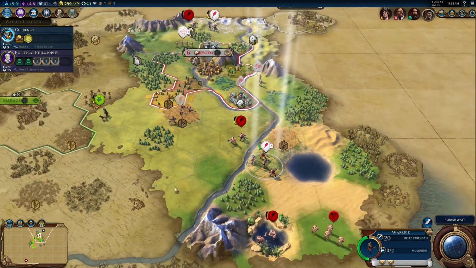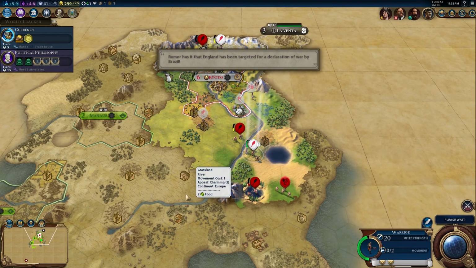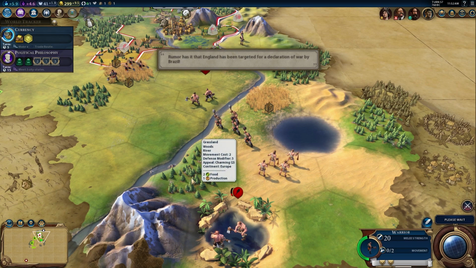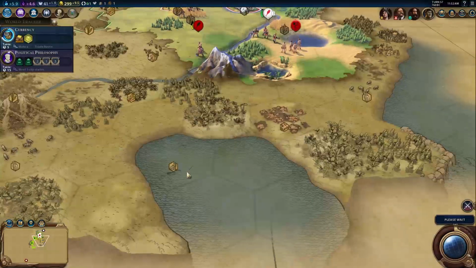Okay, we're almost in a position where we can settle now, but look at how many barbarians just keep coming. It seems like a busy map, doesn't it? Oh, yeah. Brazil might be getting their war on. Well, that would help to thin out numbers a little bit. Brazil are doing a little bit too well, if you ask me.